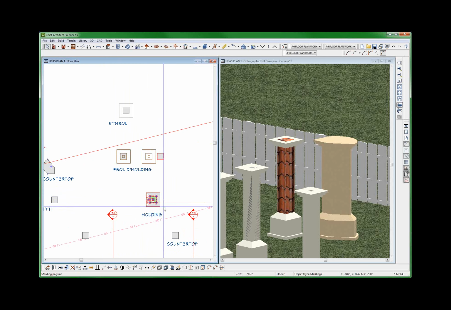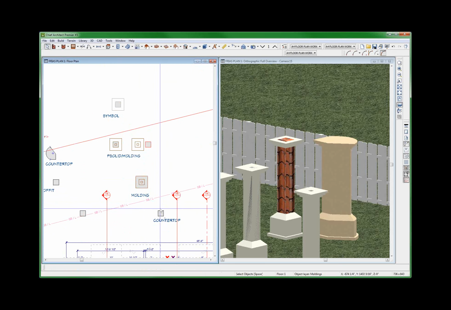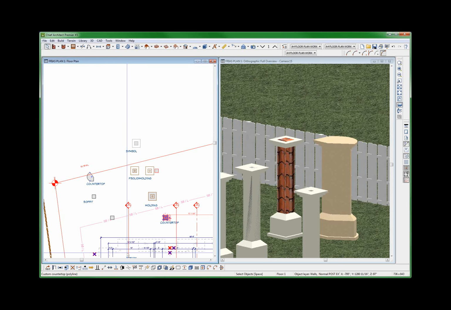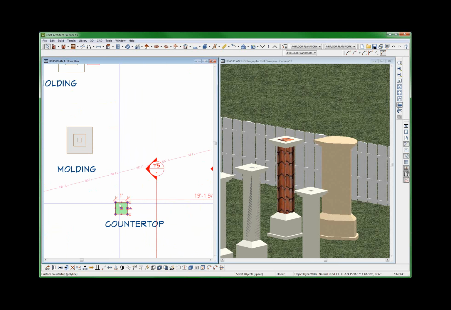Now here's one that I built out of a... Now the problem with the countertop and the soffits is that with the fill, it only shows the fill. It doesn't show the molding. It doesn't show the overall shape of it. You understand what I'm saying? This shows 12 by 12, but we all know it's really 24 by 24.